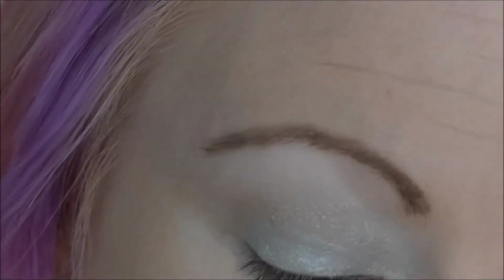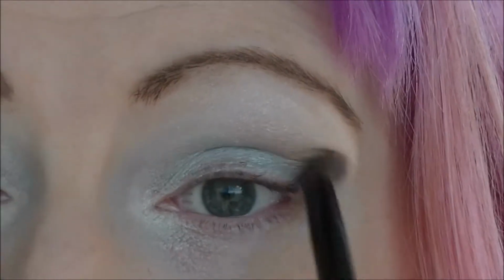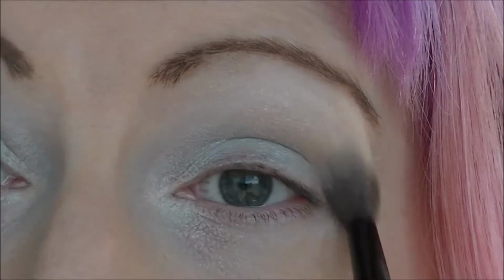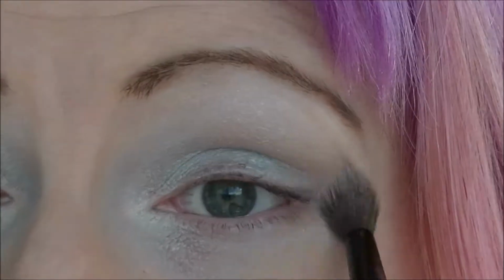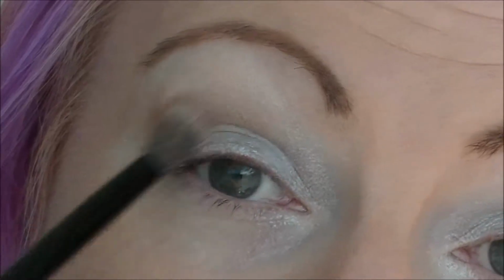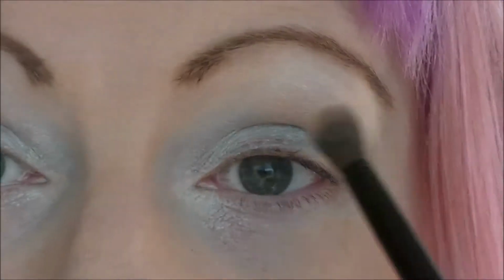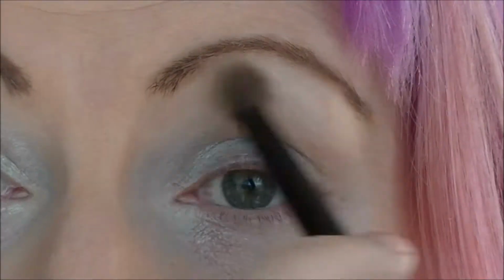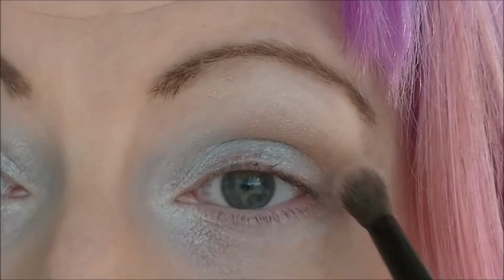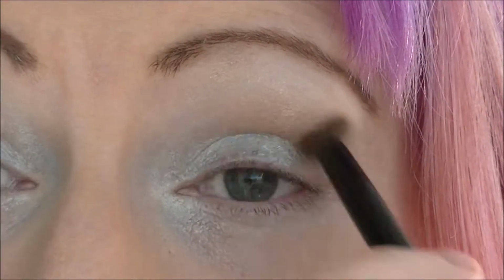I spend a bit of time doing this, just above the crease on the bottom of my brow bone. And put a bit more on the other side. This is the way I generally work, is backwards and forwards between both of my eyes. I don't do all of one eye and then do the other one and try to match it.